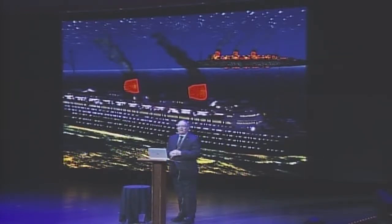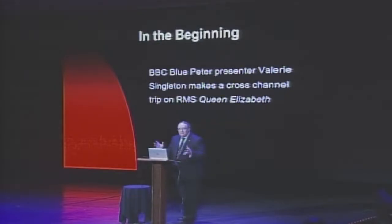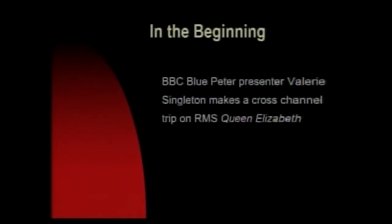And it's something that I think is very, very special to instill in young people. So how did I become interested in ships? Well, it began by watching the venerable BBC television programme Blue Peter. And Valerie Singleton joined the Queen Elizabeth on a trip from Cherbourg to Southampton. And she went up to the bridge, she went down into the engine room, through the public spaces, and I was absolutely captivated by this.